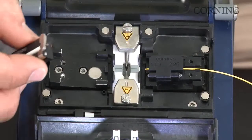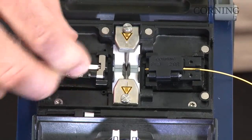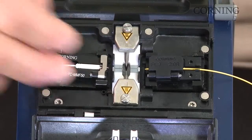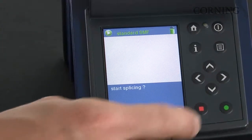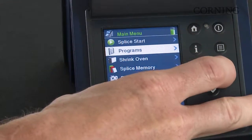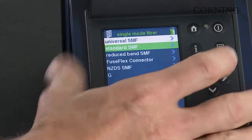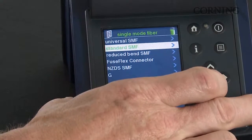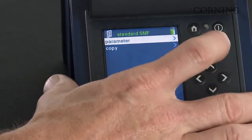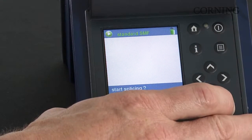Make sure that you protect the fiber end face when transitioning the handler into the machine, ensuring that you do not make contact with any surface. I'll close the electrode flap, and now we'll set our program for a single mode. So we go to Home, Programs, right arrow key. I will make sure that single mode is highlighted, and I want standard single mode, and right arrow key. I press Home, and now I press the green button, and I press it one more time.